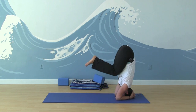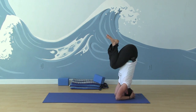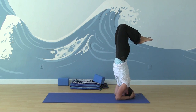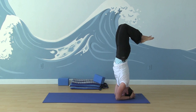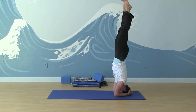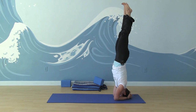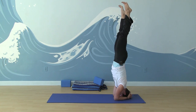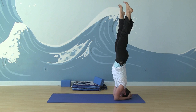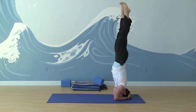For beginners, it's nice to bring the knees into the belly, heels to the buttocks, kind of like a little tuck position, and then lift the knees up. This helps to get the tailbone in. From there, as you press the forearms down, lift the shoulders, straighten your legs up. So you're really rooting through your base. Feel free to widen your legs about 1 foot. Lengthen the tailbone upward, roll the inner thighs in, and then bring the feet back together.